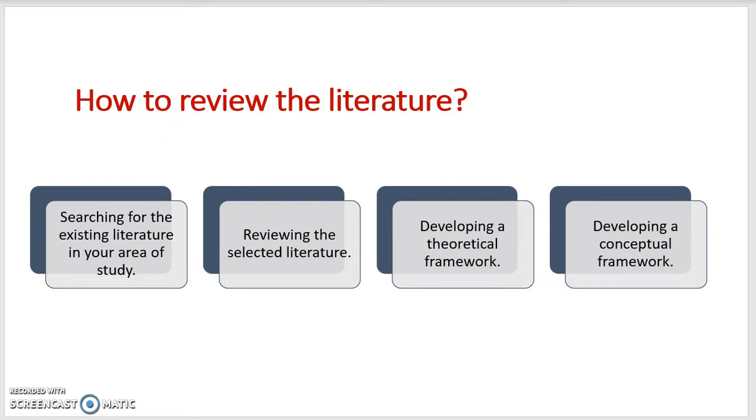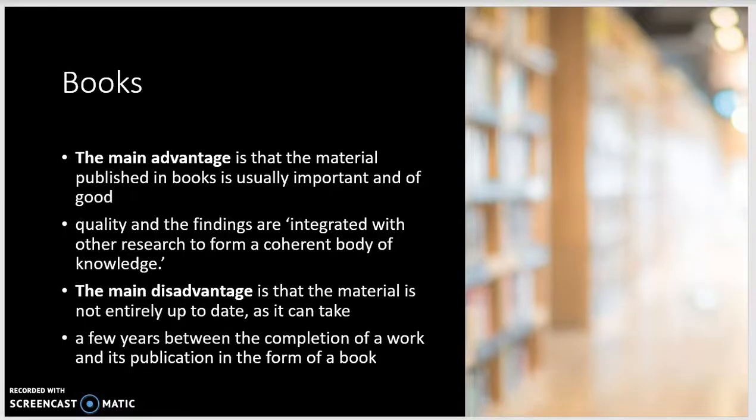Now, where to find most of the literature? There are different resources, and the traditional one is books. In books, the main advantage is that materials published in books are important and usually come after many analytical processes. The quality of the findings is integrated with other research to form a body of knowledge. But the issue is they are not updated.